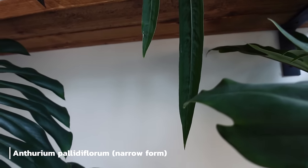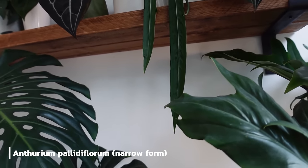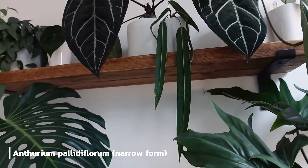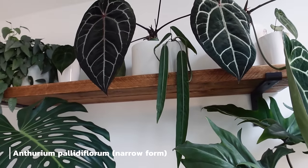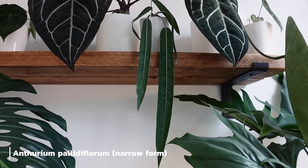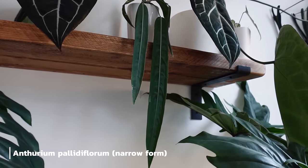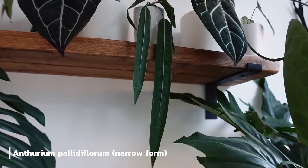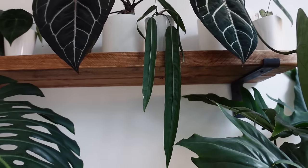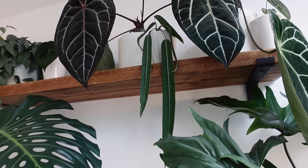Now it's previously been in the IKEA cabinet that sits in the kitchen there, and I've moved it out. I'm going to see what happens with him. Hopefully he lives, hopefully he doesn't go crispy. If he goes crispy, I'll be really upset because he's immaculate. You might be able to catch the two long leaves he's had since me, and the two short stumpy leaves he's had in the shop. He does have another one on its way if your eye is keen enough. So he just sits and chills there.